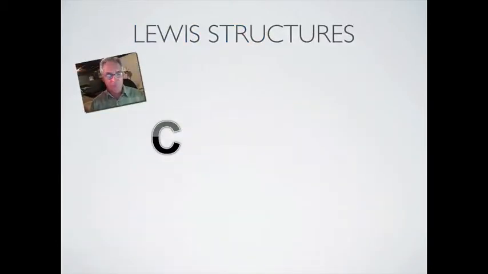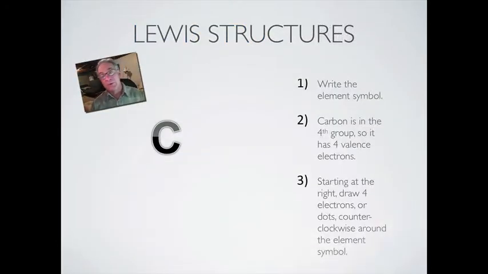So let's draw a few of them, just to give you an idea of what goes on and how you can practice this. First of all, you write down the element, and because it's carbon, we're going to be drawing some of the electrons around it. But I want you to pay close attention to how I draw them, because once you start a particular kind of habit, you need to continue it so you'll avoid some of the mistakes that many students make. So what I do is I put a little, like a gun sight on it. And then I always start right up here, and I just start counting.